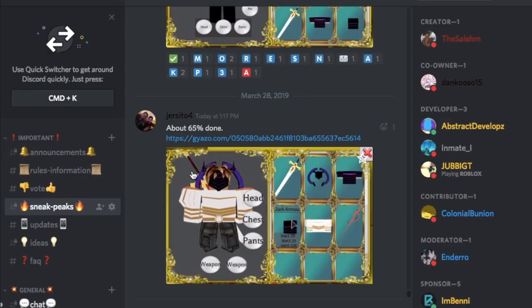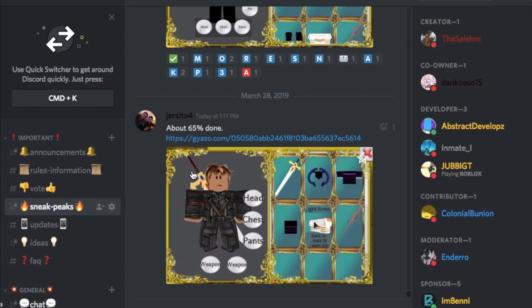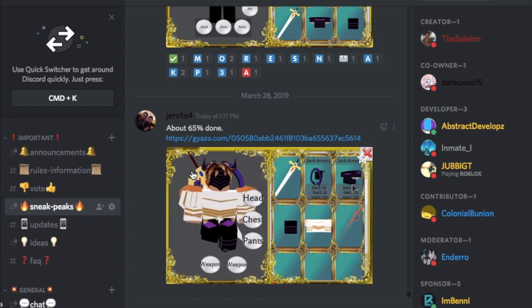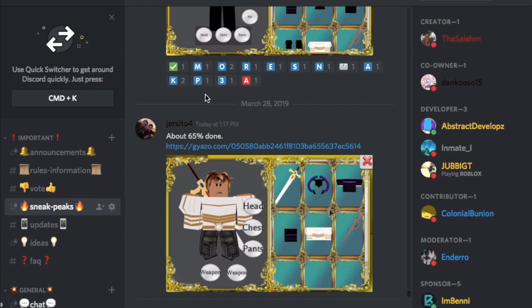For those of you who have no clue about my game, I'm about to show you some sneak peeks. If you guys end up liking the sneak peeks, you can easily join the Discord server by going to the description and clicking the link right next to Concept Studio, then joining the Discord server. But yeah, other than that, check out the sneak peeks.